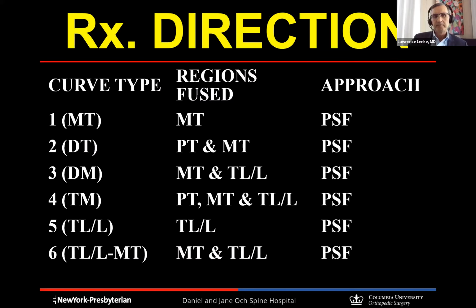We will use the same thoracolumbar junctional kyphosis criteria for structurality, but in the coronal plane, we're going to use the supine image. So the treatment direction is exactly what we had for the AIS patient: we're going to treat and fuse the structural major curves and the structural minor curves, and not treat the non-structural minor curves ideally. And obviously, in adults, we can treat these all posteriorly if you so choose.